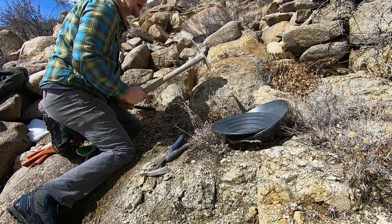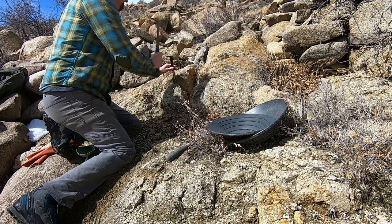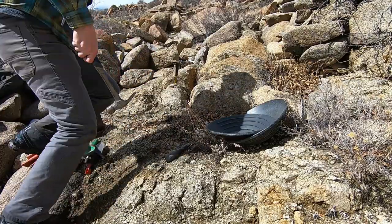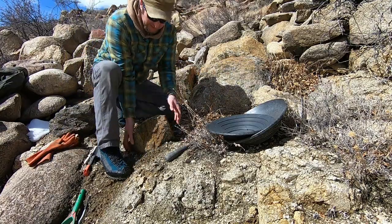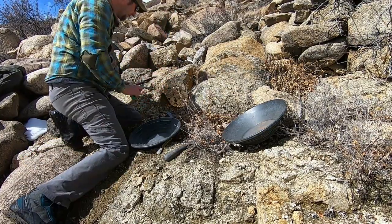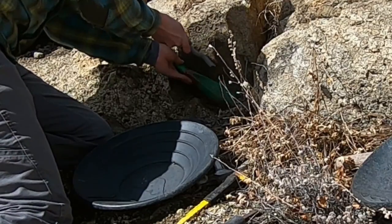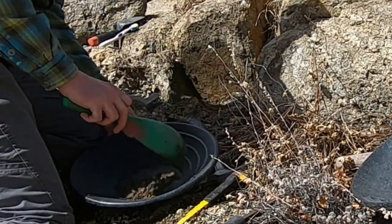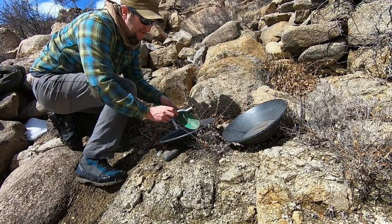Today we're using just the tools we had in our truck — a regular hammer and a chisel, super handy for breaking bedrock. It popped right off. We're just going to chisel away at this bedrock piece by piece so we can get down into that crevice. Using a regular little brush and a toothbrush, all this material sticking to the rock — we want all that. You can see we only get a little bit of material but this is the high-grade that's in those cracks and crevices.